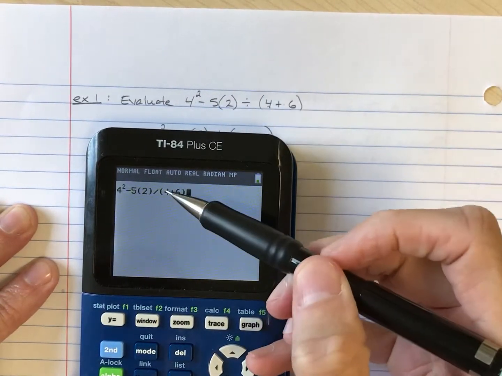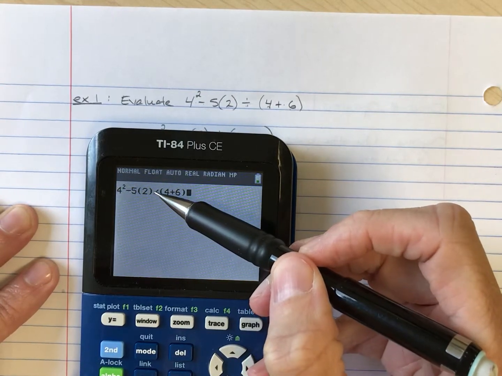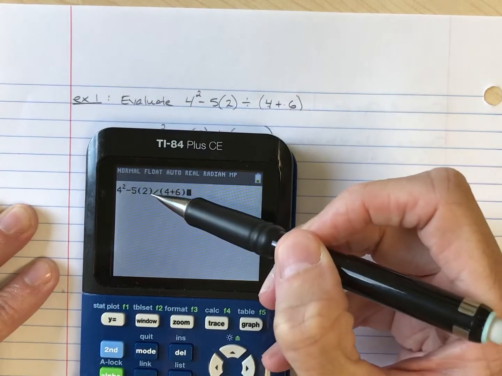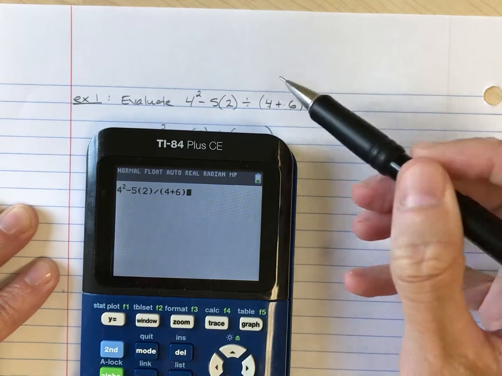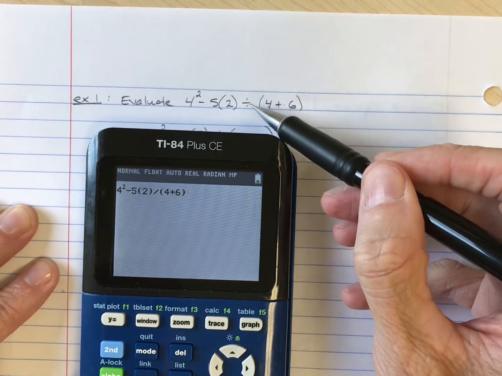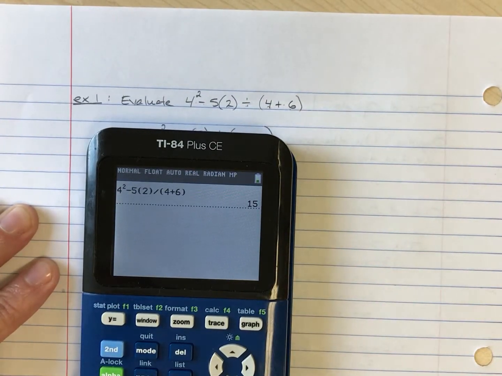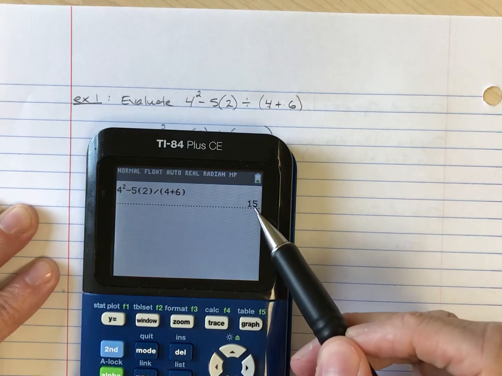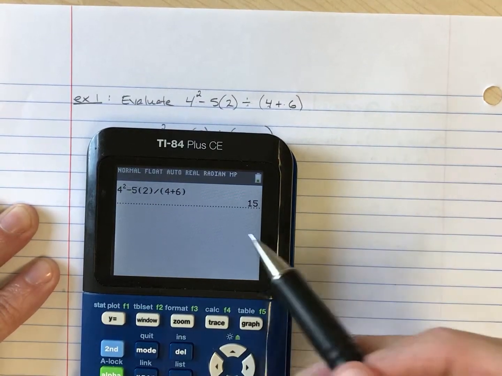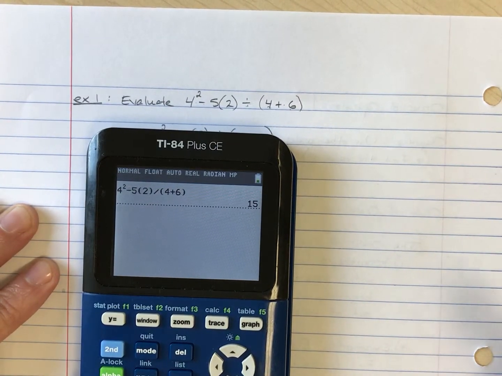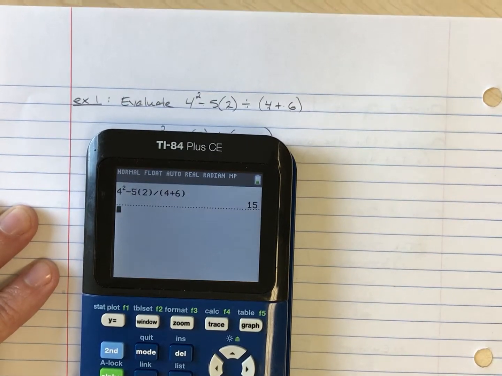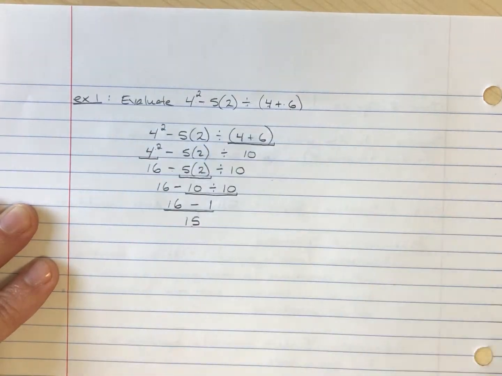I think we've got that there, yep, here's exactly what I see here and here. The only difference with my calculator is I've got this division as a slash, as opposed to the division symbol, the line with 2 dots. Press enter, and you can see that I got 15 here. Your calculator is of course programmed to follow the order of operations because those are the rules.